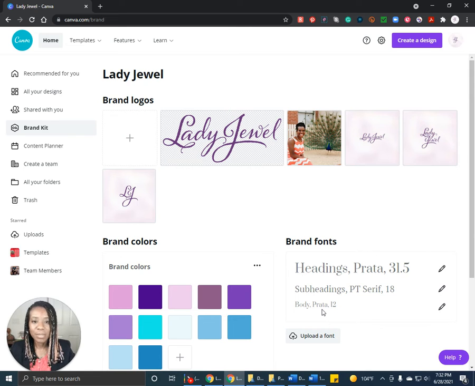And you'll see why that's important later as we work on creating our Facebook posts. But it makes it, again, back to that quick and easy. Because you've already taken the time to upload your brand logos, your colors, your fonts, especially if you have specific fonts that you've created or purchased for your brand, and you upload them into Canva, it makes it that much quicker to design something.